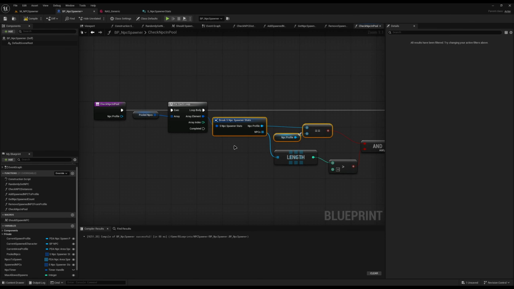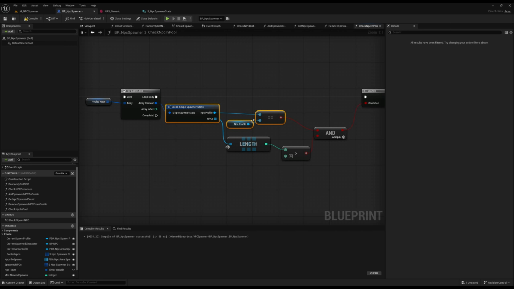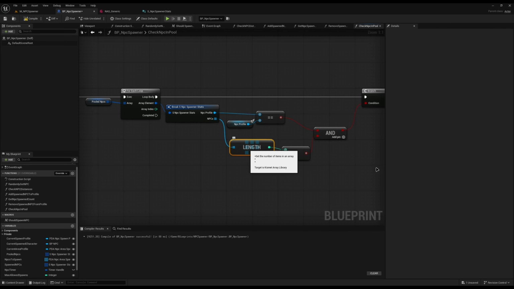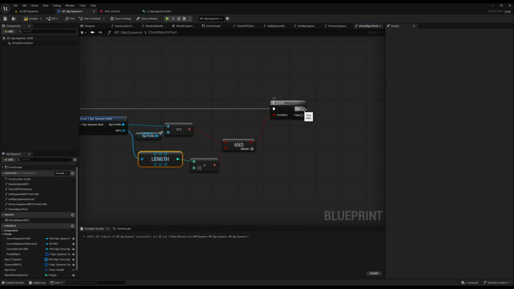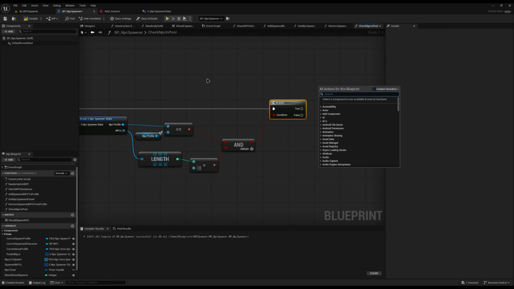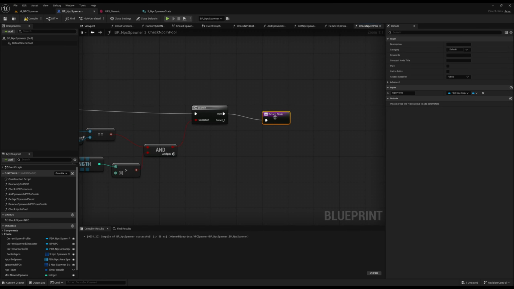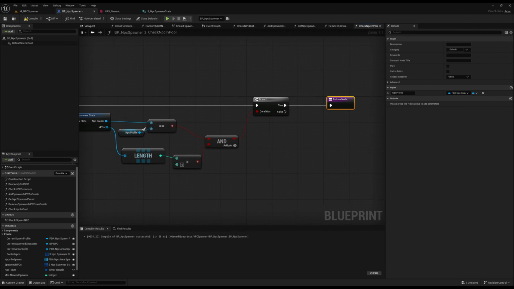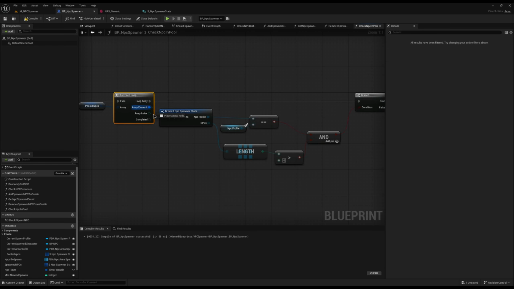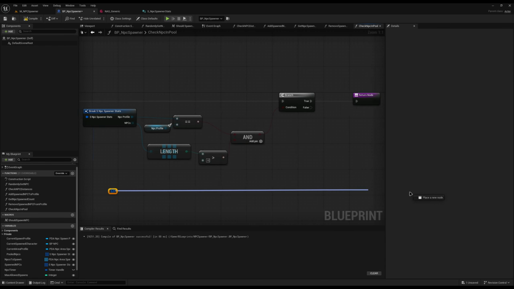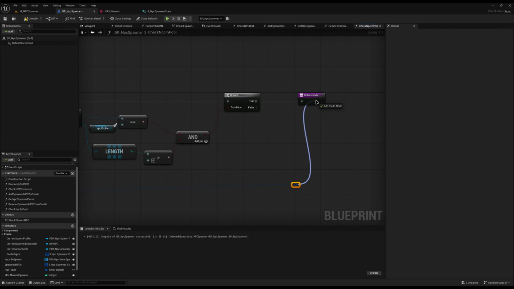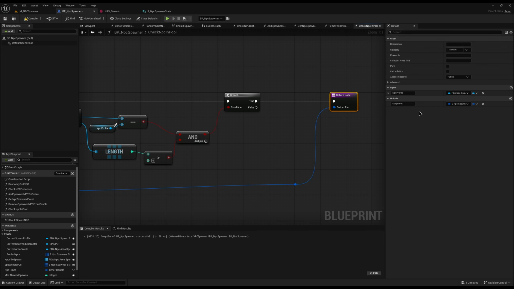Yes. Have we actually got an NPC's length to actually spawn? Can we put them in the game? And if both of those are true here, then we've successfully found that we do indeed have an NPC to use. I'm going to drag off this true and simply do return. And then I'm going to grab this array element and press R to move it in a couple of notches and return it like so. Instead of output pin, I will do selected profile.